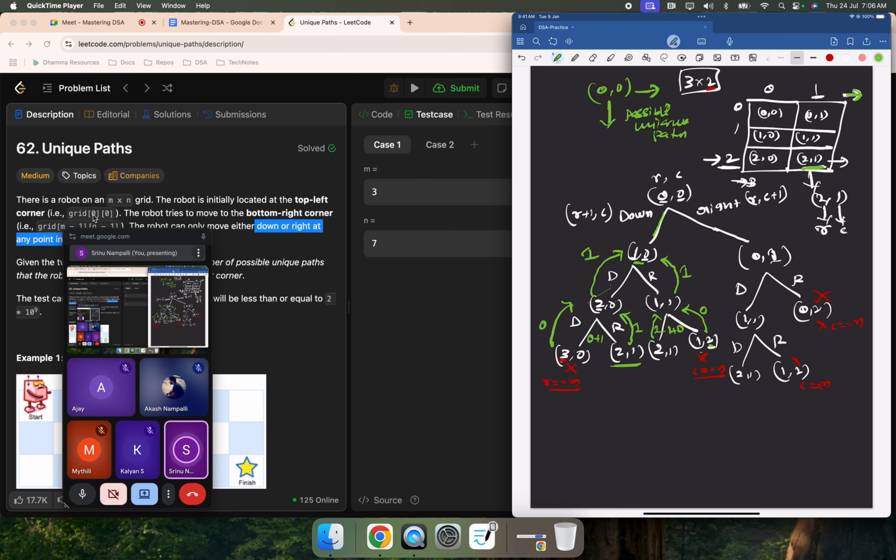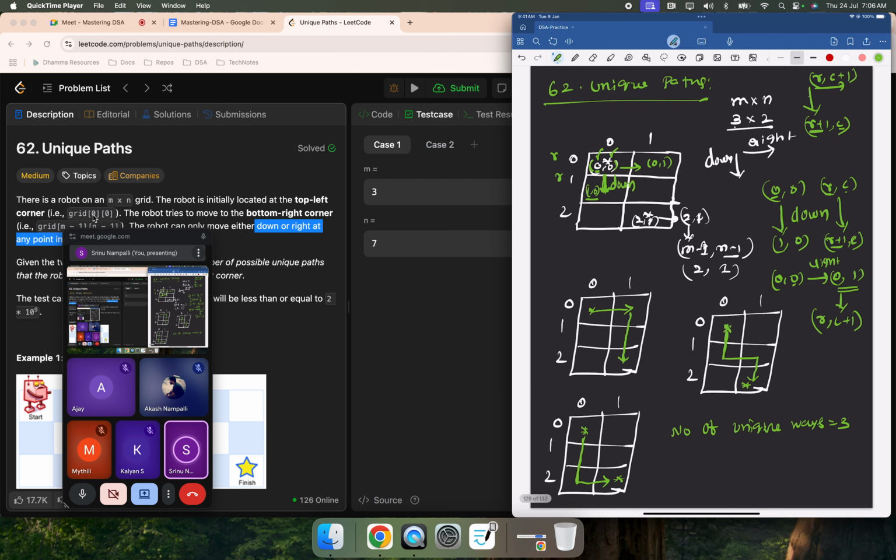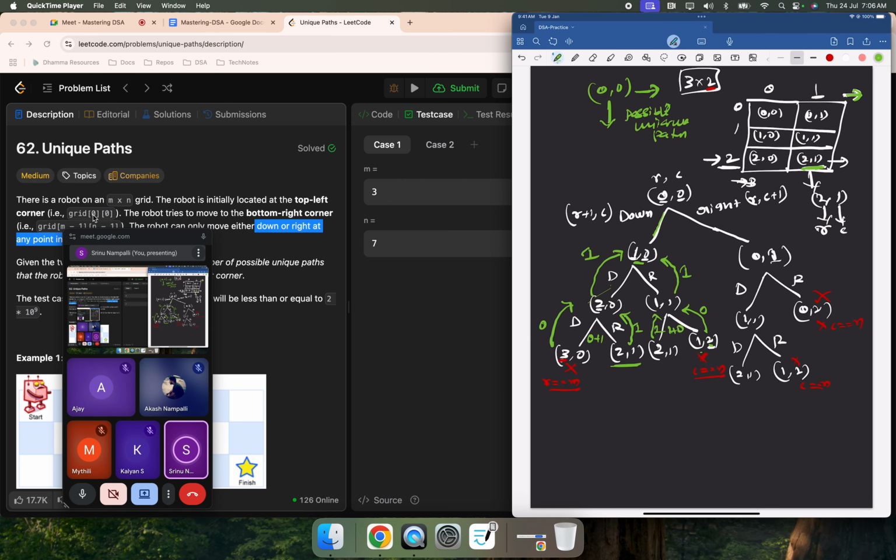It means from 1 0 you can take two directions. If you closely see, from 1 0 I can take bottom and right, or I can take right and down. That's what we did, right? This path is talking about right and down. So from 1 0, if you take down, you got one path. If you take right, you got one path. The summation of these two, 1 plus 1, so 2 will be returned to the caller. It means from 0 0, if you take down, you got two paths. That's what happened, right? This is one path and this is another path. That's what we derived already.